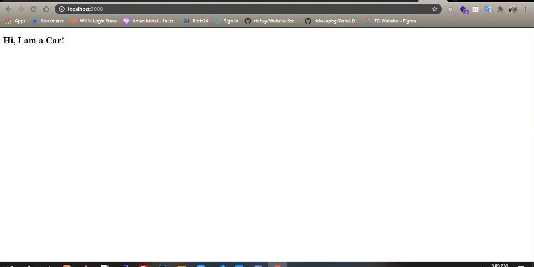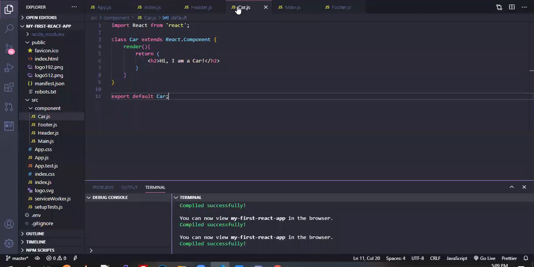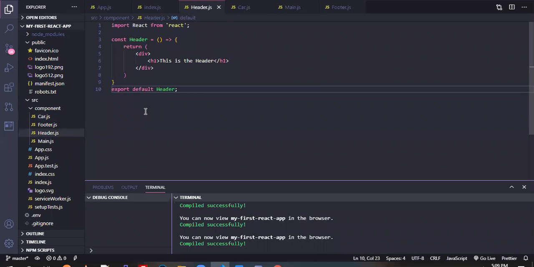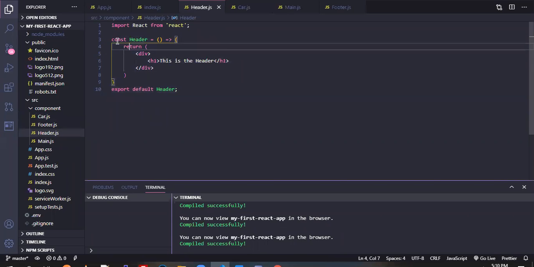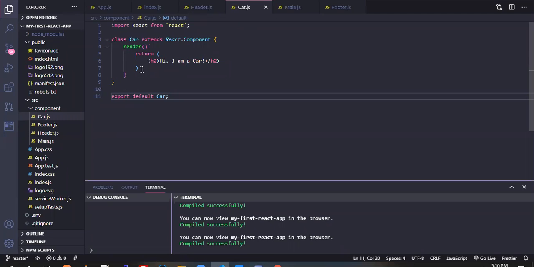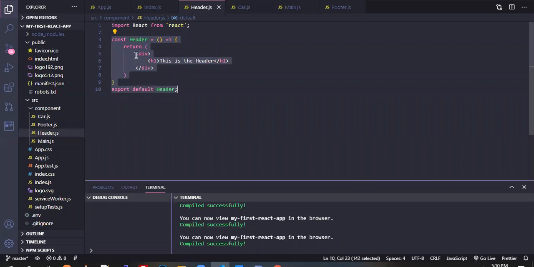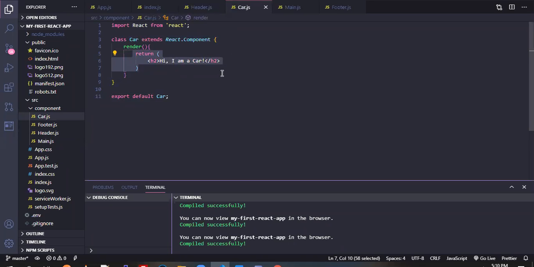This is called a class component. You can see the difference: this is called a function component because we wrote a function and it is returning something, and here we wrote a class and it is returning something. You'll ask what the difference is. A function component returns HTML and behaves pretty much the same way as a class component. But a class component has some additions, and we are going to be using class components in this section.